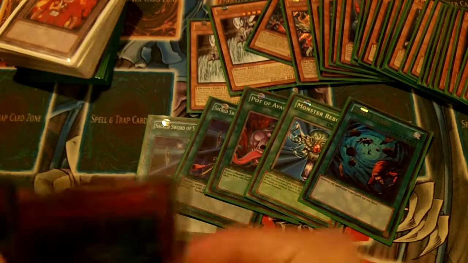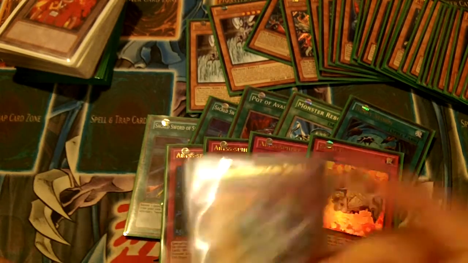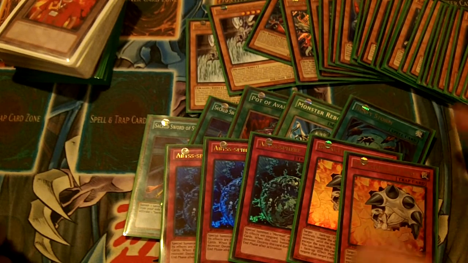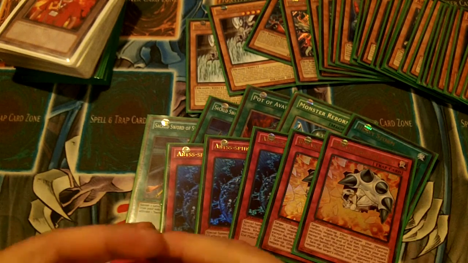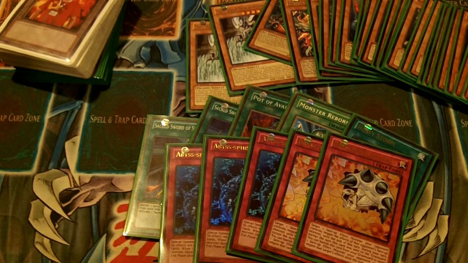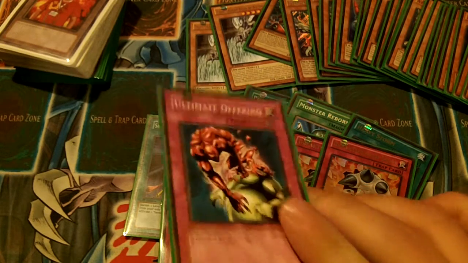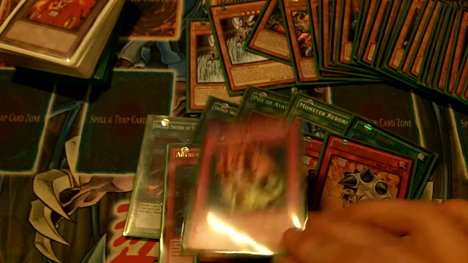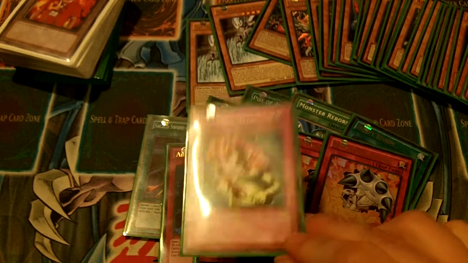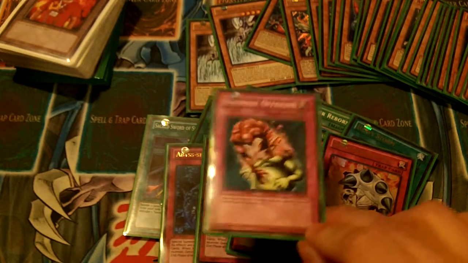Now my traps, of course, triple Abyss Sphere and double Breakthrough Skill. Again, getting past Ophion, getting past just random stuff. And then another one of my kind of tech choices, which paid off huge for me, Ultimate Offering. Going Undyne, blowing up something, and then activating Ultimate Offering and summoning the Gen X controller that you just grabbed. Just made so many really, really good plays.